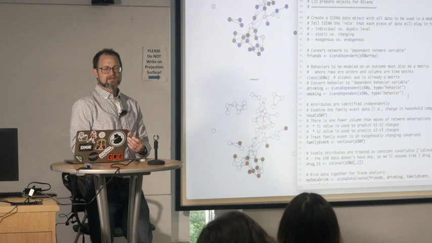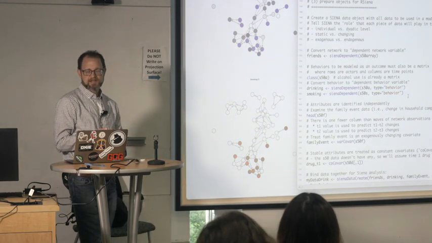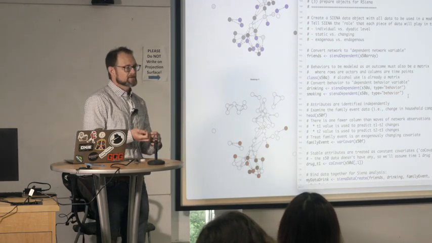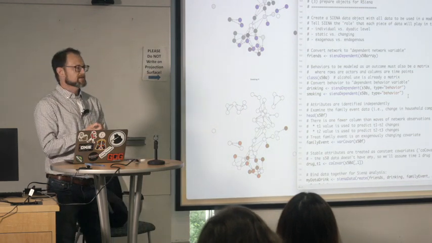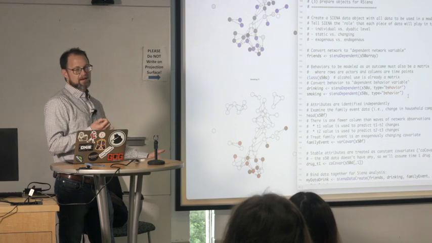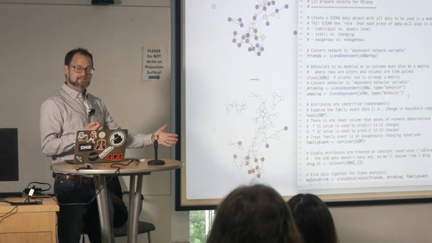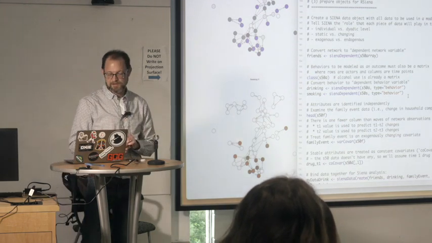a behavior that's going to be modeled endogenously. This is an exogenous behavior that can change over time. This is an exogenous behavior that's not going to change over time, something like gender or sex. This is a network that's exogenous, like what classes students are in. It's exogenous, but it's going to change. We have to tell SIENA each of these things, specify all of those up front.